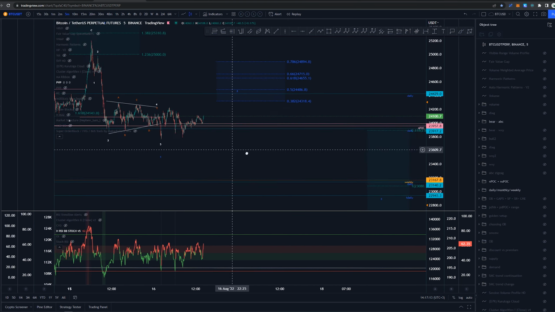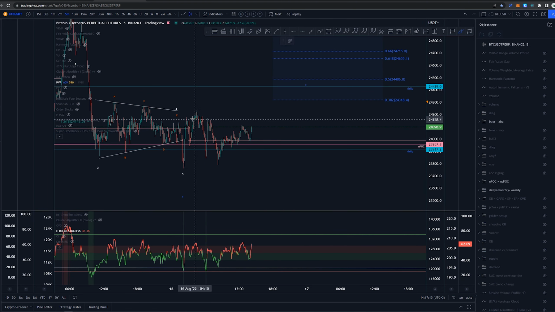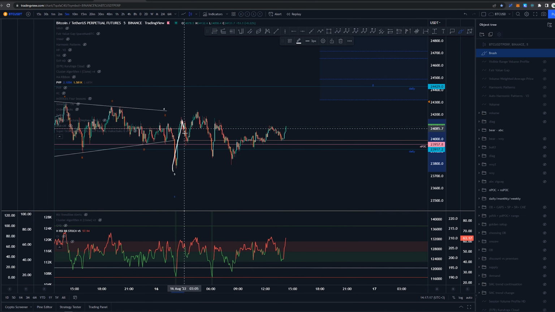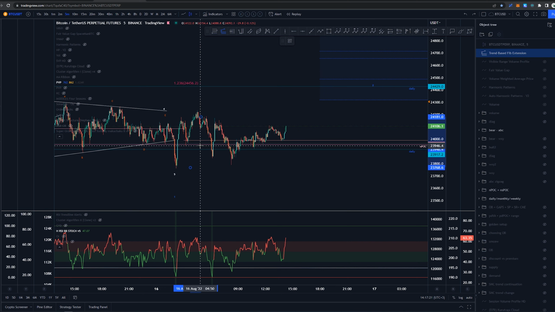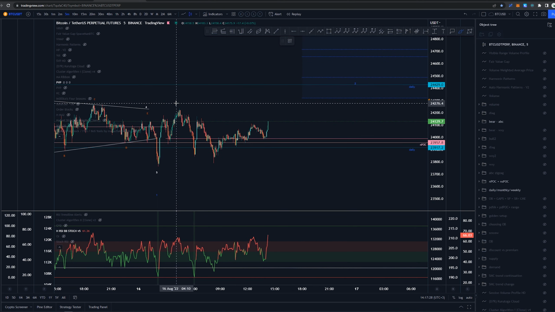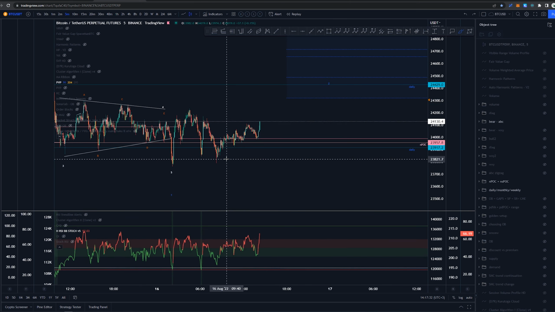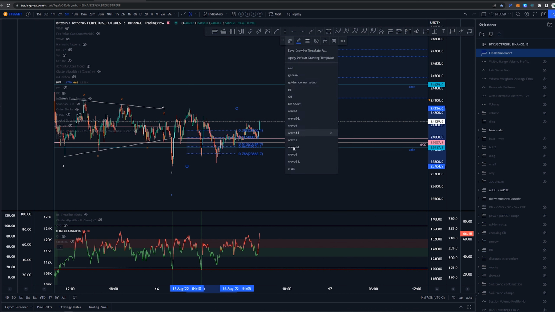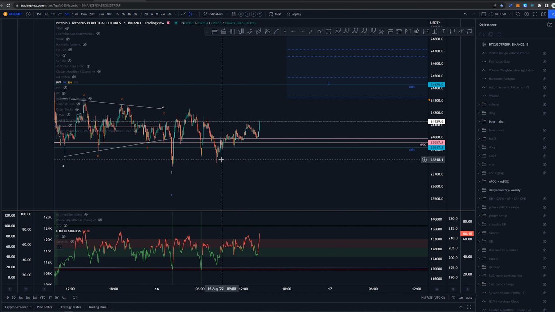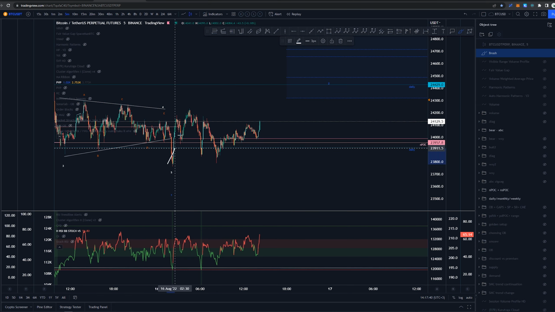Let's turn off this and see what we have here. Locally, I think this looks pretty good as a 3-wave structure. Let's make sure that it is viable. It gets beyond the 0.618 extension here, which is again the minimum we want to see. Then another 3-wave move that looks pretty okay. And well, let's see how much this retraced. Looks like it did retrace around 90%, almost 100%, so it qualifies for a flat.